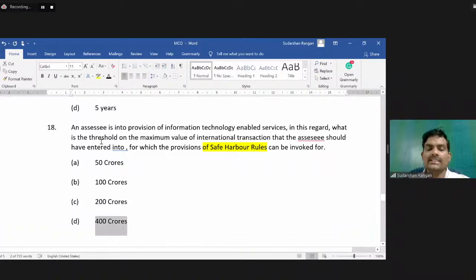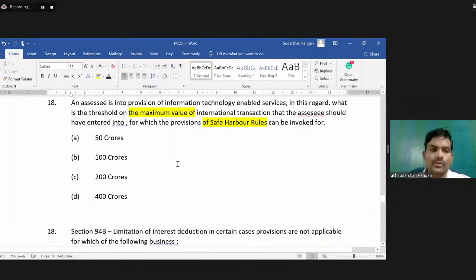So for example, an assessee is doing ITES service for its associate enterprise, and the transaction turnover is up to, say, 100 crores. If that is specified, then only till 100 crores, only those companies are eligible. If you're a big company, basically they don't want to give safe harbor for larger organizations. So therefore, they are setting the threshold. So what is the threshold on the maximum value? Don't worry if you don't know the answer, you can always refer to it, but just give it a shot.